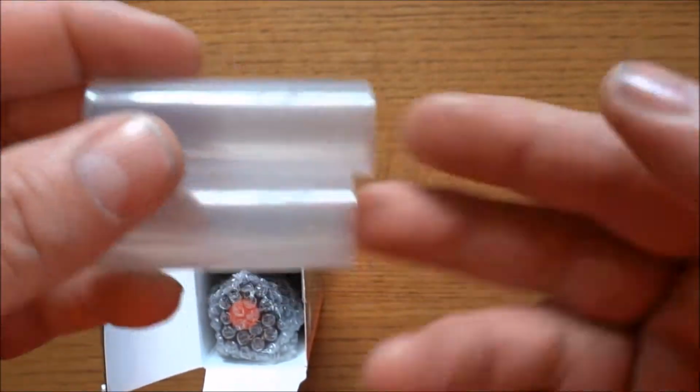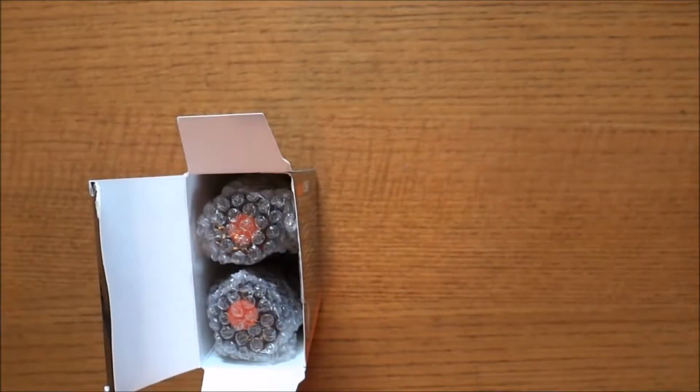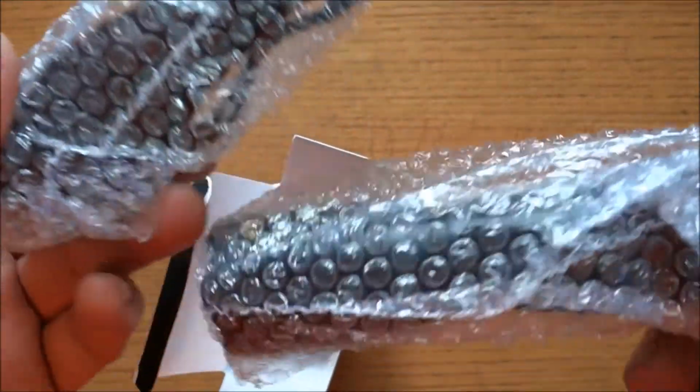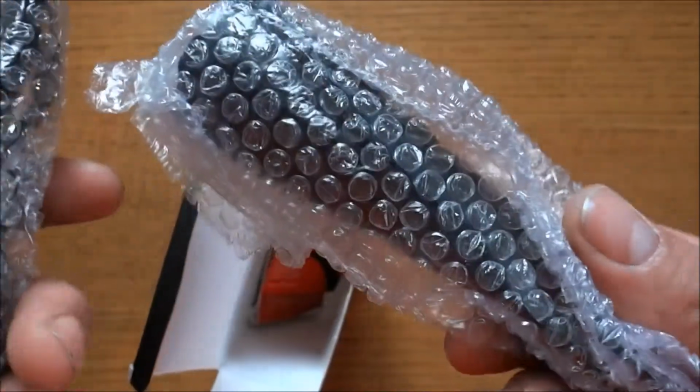You get two little plastic tubes. More on that in a moment. And of course, you get two flashlights in this nice bubble wrap.